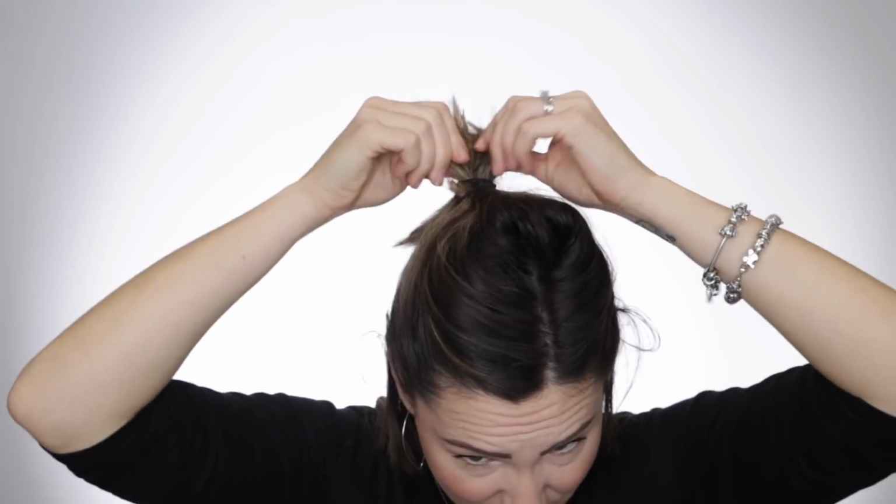this is an option. So like I said, you can also do those buns like this, which I have done them just like that. And then it looks crazy, but then you just pull down your hair. And then, like I said, you pull down this, and then you pin it, and then you're good to go. You can also add a scrunchie. You know, if you wanna do the scrunchie thing.